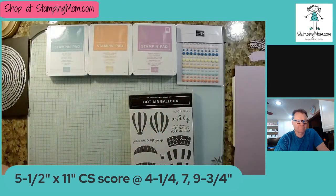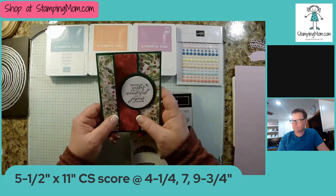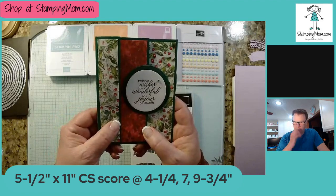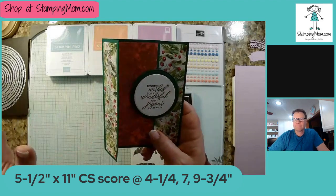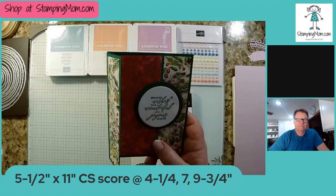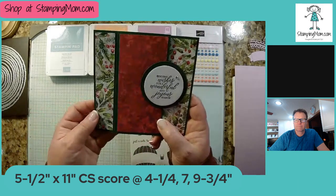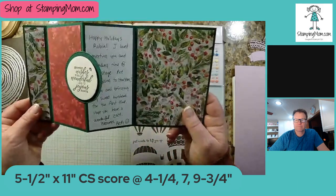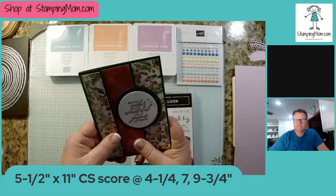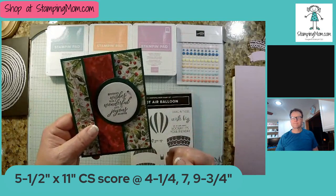Now I'll show you a Christmas card I made with this fun fold. I don't know if this fun fold has a name, but I like it, and it's easy and it's good for DSP. It uses up one 6x6 sheet of DSP and 2.5 inches of a second sheet. So this flap opens and then it's like this. I already have writing in here. This is going to a friend of mine that I met at Backstage.